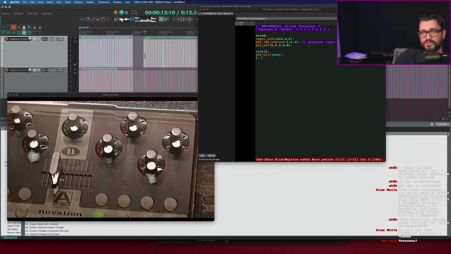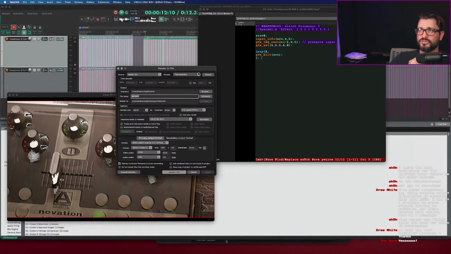Yeah, and when you're exporting videos on Windows, pretty much only use FFmpeg, the separate download version. And on Mac, the AV Foundation one built in to the Mac works really well. So these are my settings.